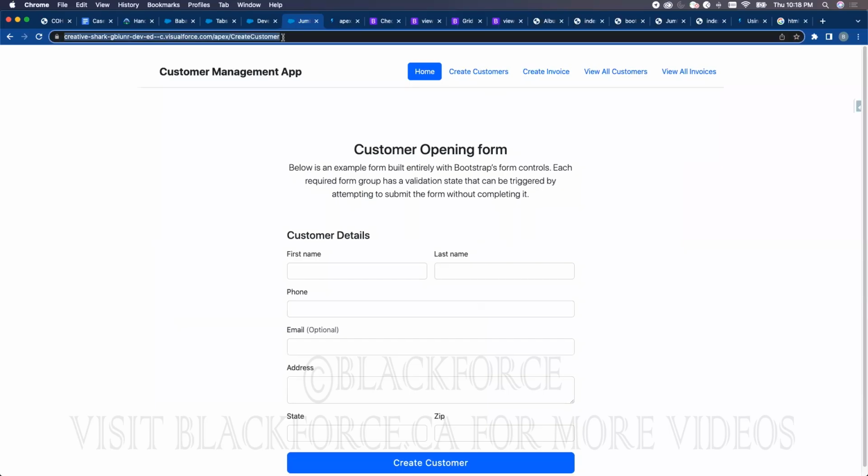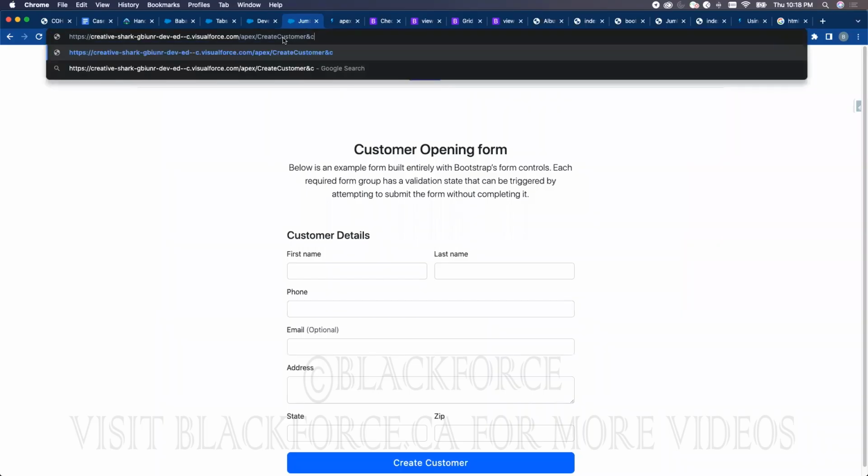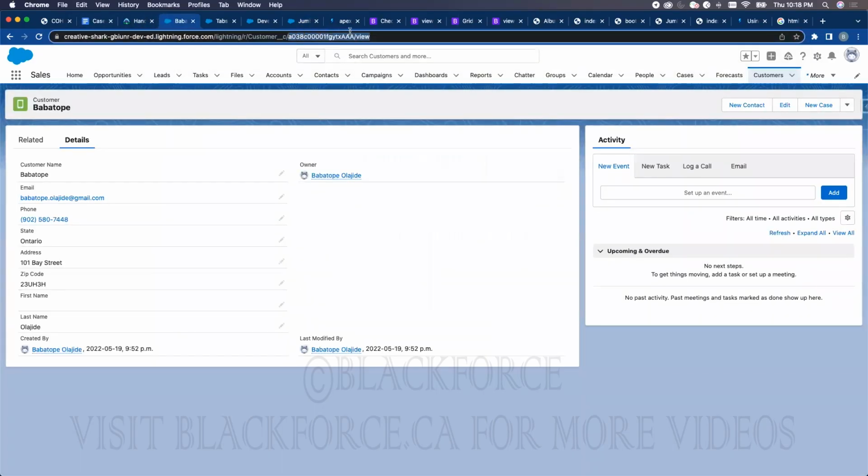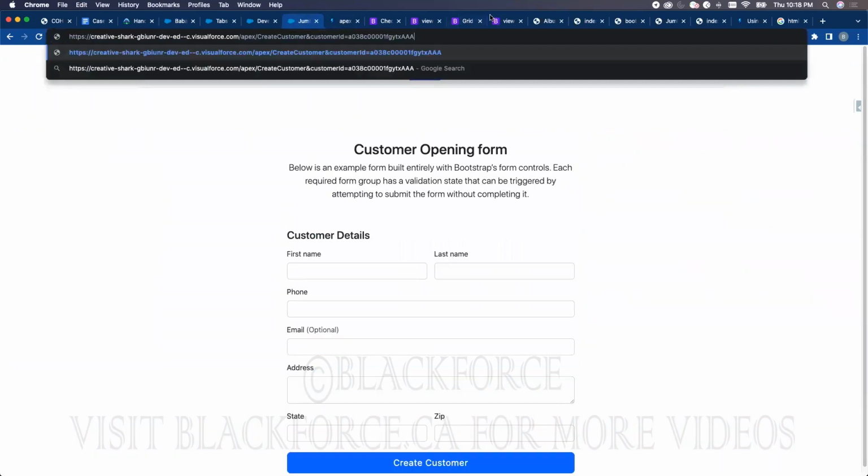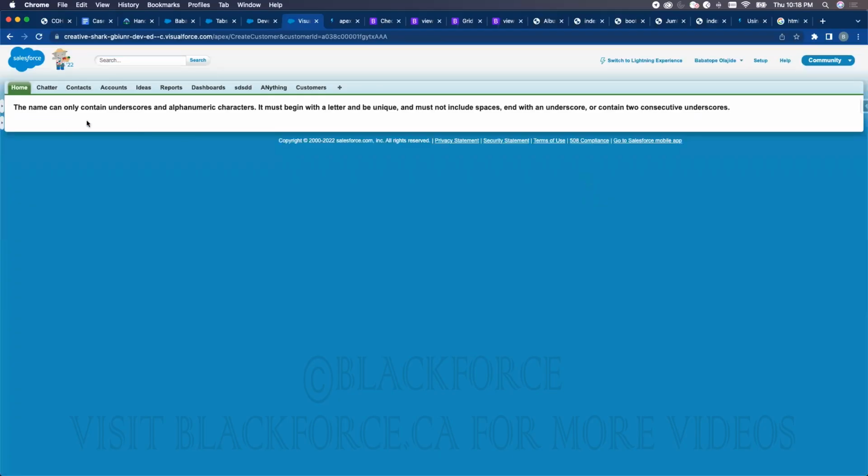And if the ID is present, the customer ID is going to populate the value, according to our design. The name can only contain underscores and alphanumeric characters.